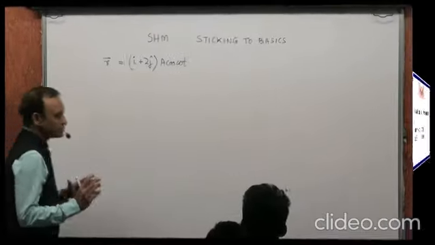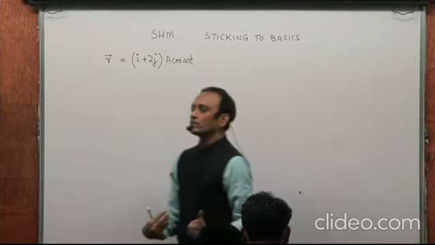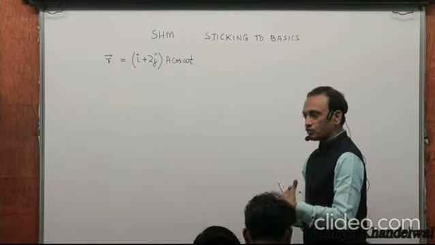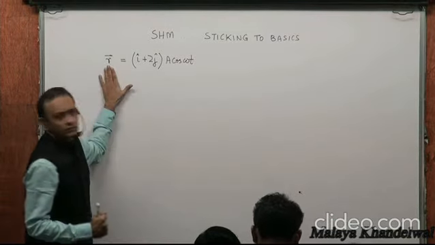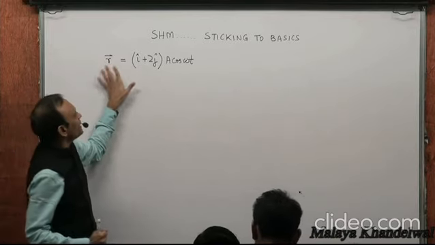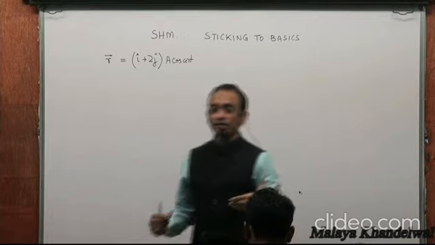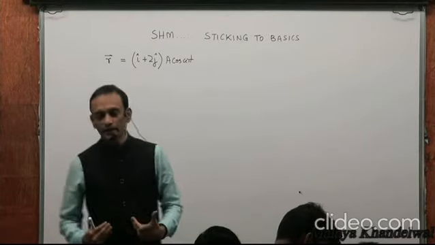This is a bunch of problems on simple harmonic motion, aimed at delivering all the basic ideas that pertain to simple harmonic motion and related stuff. So the first one is about a particle whose position vector is varying as (i cap plus 2j cap) a cos omega t, right? And we want to be able to check the kind of motion it is.